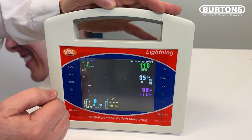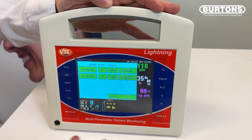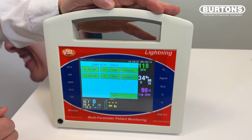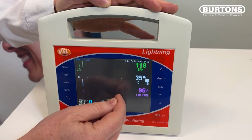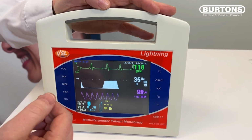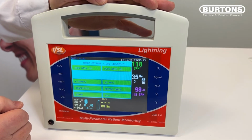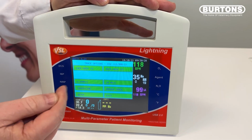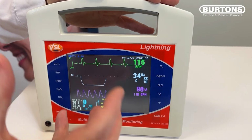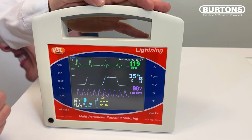If we subsequently touch numbers, for example, if we go into here, then we get the alarm limits for that trace. So here we can set the high and low heart rate limits for the ECG. Some of the other options that you can have are to change the appearance of the trace. For example, with CO2, if we go in here, we can change that from a fill to a line for CO2, which just changes the appearance of the trace. So all of these options and features are available through a very simple one-touch point through the screen.